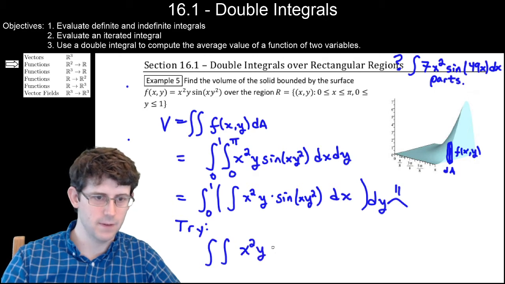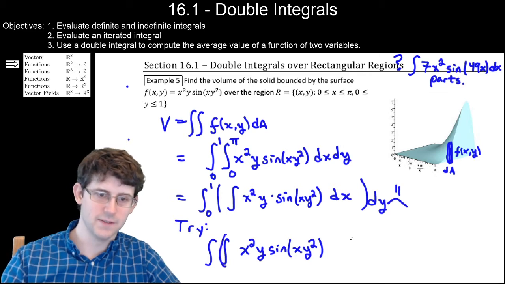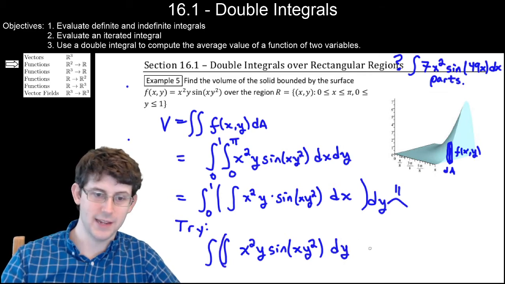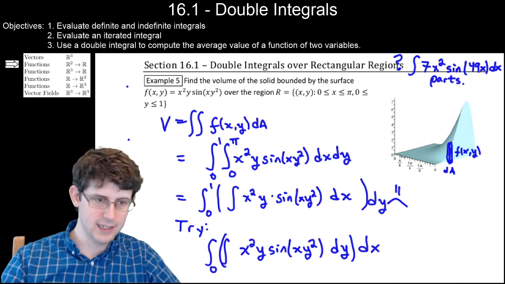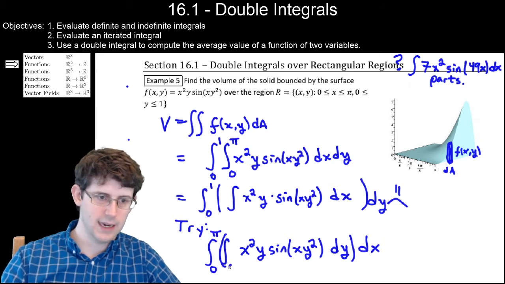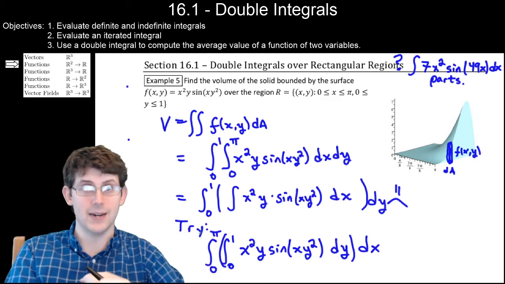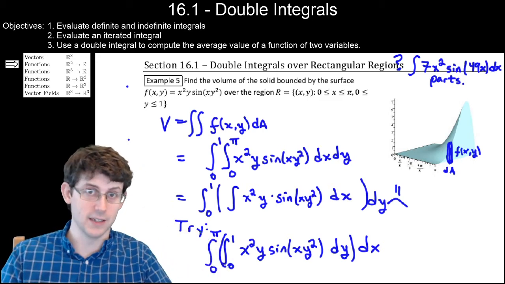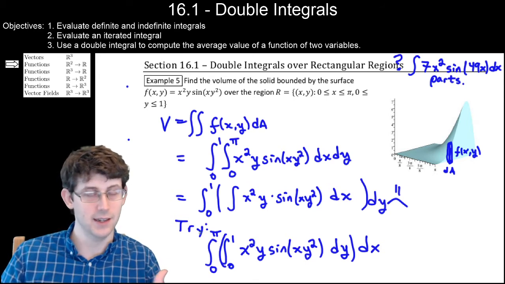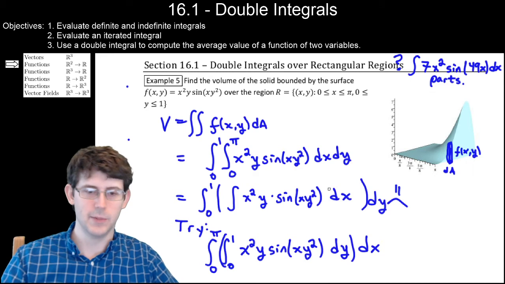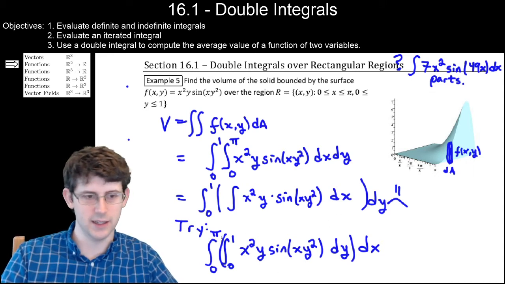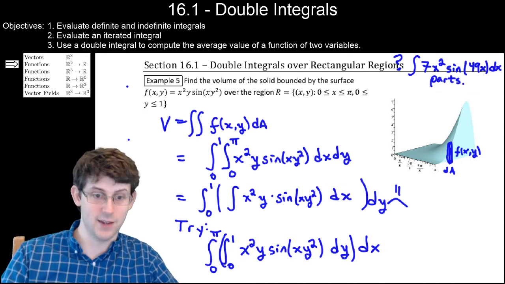Same function. But now I'm thinking of the y first, or the y on the inside, and the x on the outside. My bounds, in this case, they just switch. I'd like to warn you one more time that just switching the order of the integral and just switching the bounds does not work in general. It works for rectangles. And the next section, I think, is all about how that's tricky later. But for a rectangle situation where these are all just scalars, these are all just numbers, you can just switch the bounds. Now I'm looking at x as a constant and y as the variable.